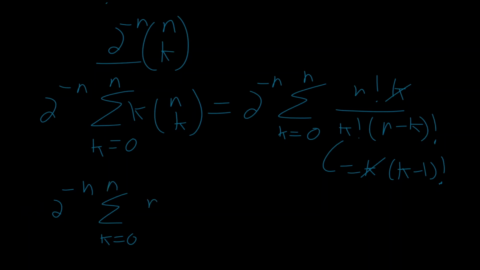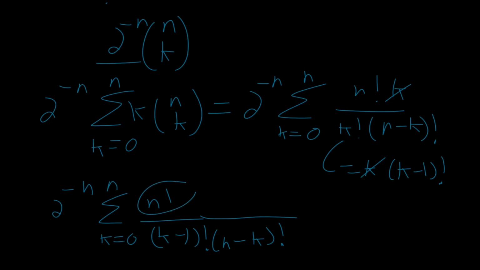n factorial right here, and then we have a k minus 1 factorial in the denominator, but we also have an n minus k factorial. And this doesn't look very nice to deal with, in all honesty. But we can manipulate this in a couple of ways to make it very doable, and that is to adjust what this n is. What I mean is that we can factor out an n from the entirety of the sum, right?